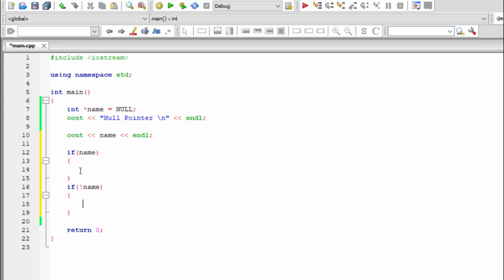So you check if it's null. If it's null, you do what you asked it to do. If it's not null, you go ahead and do that. In most cases, you might not be able to use this in your program. The reason I'm teaching it is to make sure that you know everything about C++ and its pointers, because as a developer, you have to know about null pointers so that you can answer questions when they come up, okay?